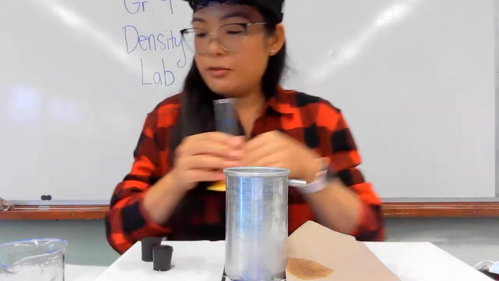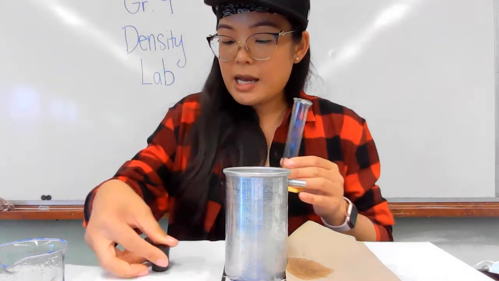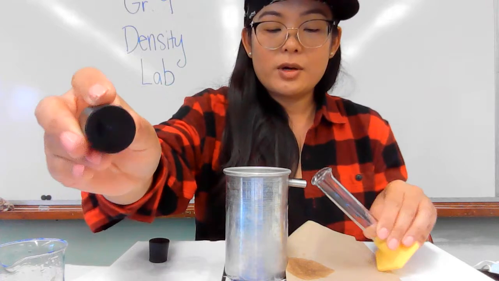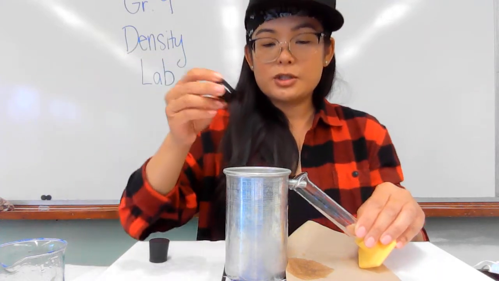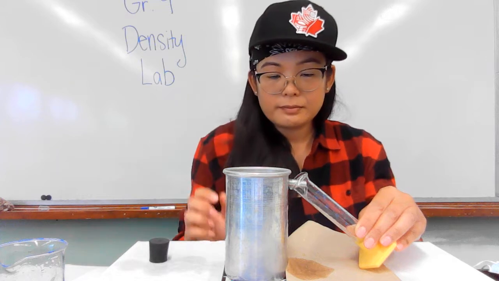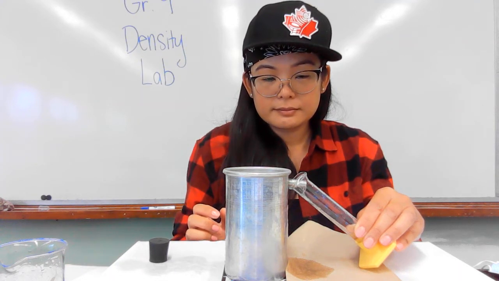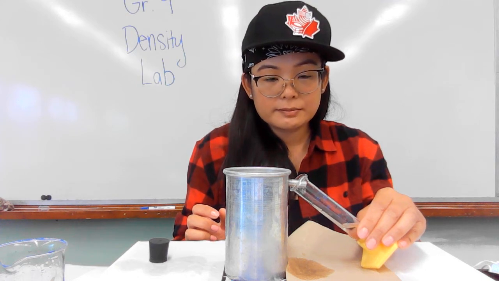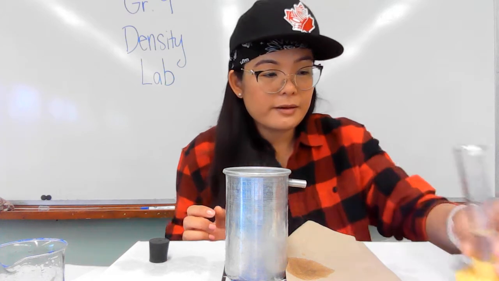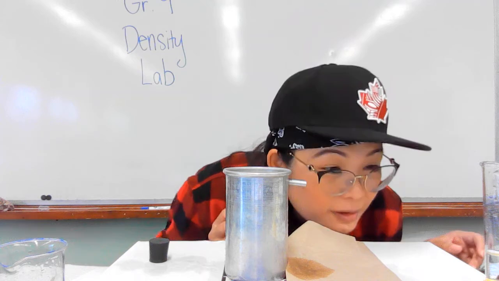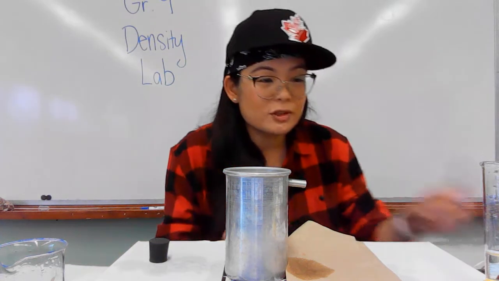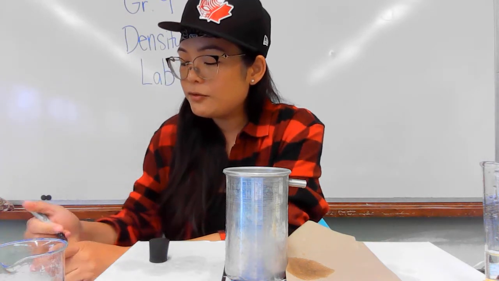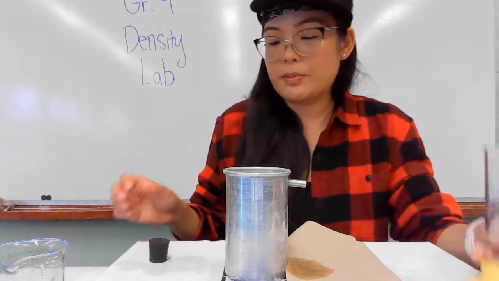Let's take our third rubber stopper, size 4, and we're going to measure the volume of a rubber stopper size 4. Flowing, flowing. Once it stops, I'll go ahead and read it for you. All right, good enough. I've got a volume of 12 milliliters. So you're going to write 12 centimeters cubed for number 4 rubber stopper.